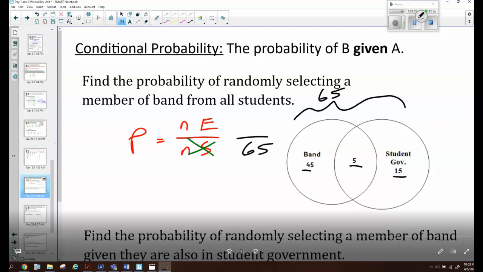Easy. How many are in the band? Now, careful, don't say 45. 45 is wrong. How many are in the band? 50 of them are. 50. These are band people, and these are band geeks as well, who apparently have no life because they're somehow in the student government as well. Okay? There are 50 people in the band, just like there are 20 people in student government. Learn how to read these, okay? That's it. That's the answer. You can reduce, but I don't really care.